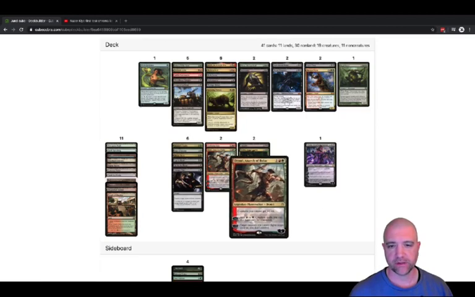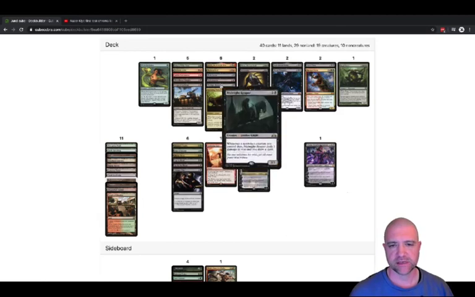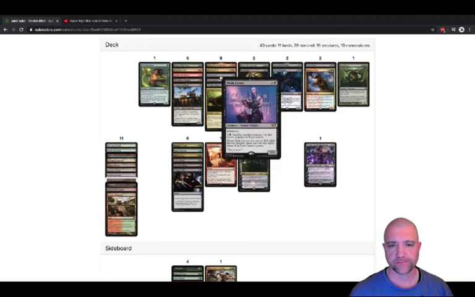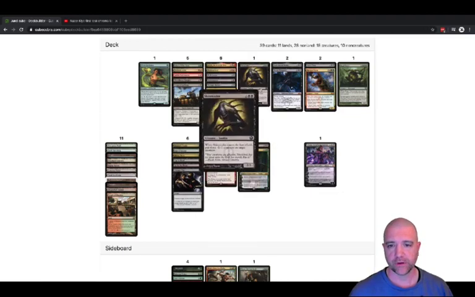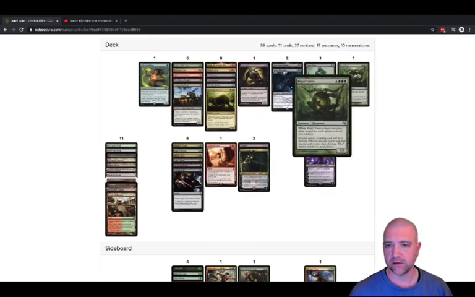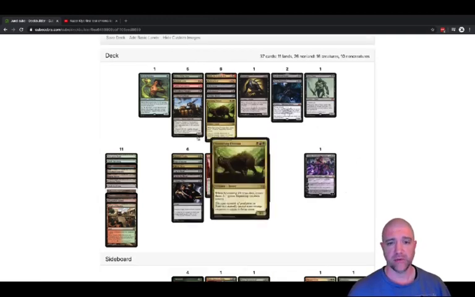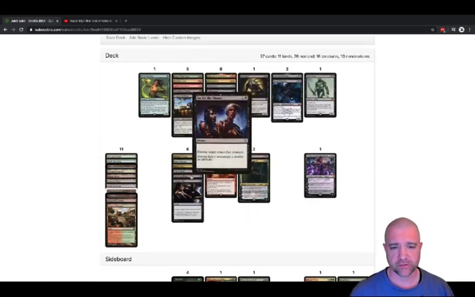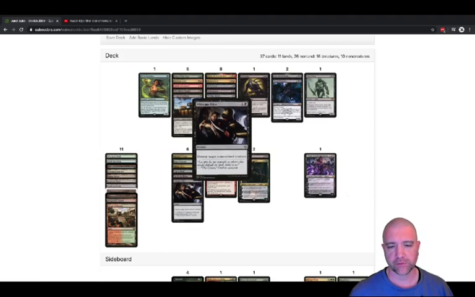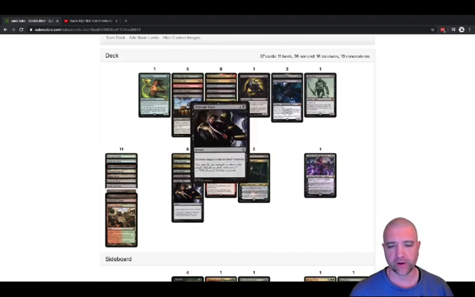I don't think we need Domri per se. And Sweltering Suns I'm torn on, but let's leave it for now. These are all value or on plan. Thrun is not on plan. These are probably fine. Worm is not on plan. That's not on plan. Okay, so we need to make 3 cuts. We are super heavy on 2, so I think that's where we're going to start. We've got 1, 2, 3, 4 solid removal options, so I think we have non-artifact.